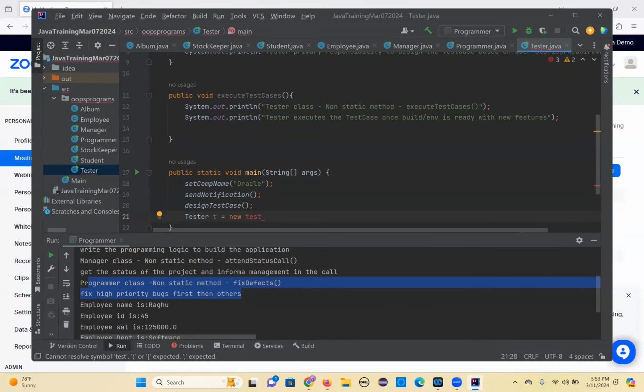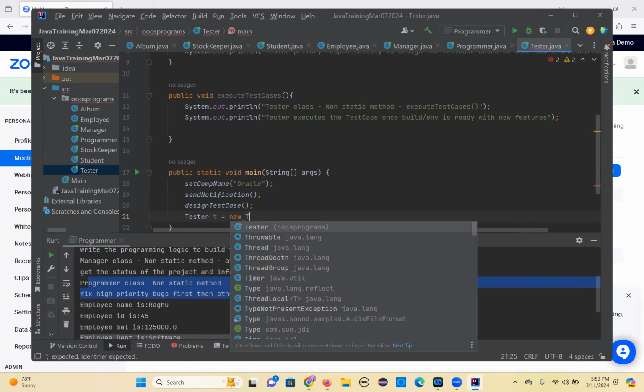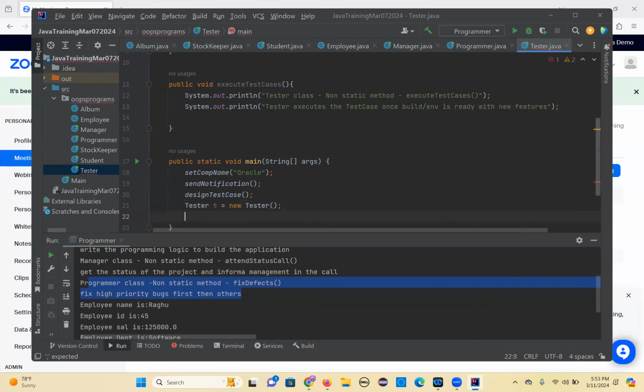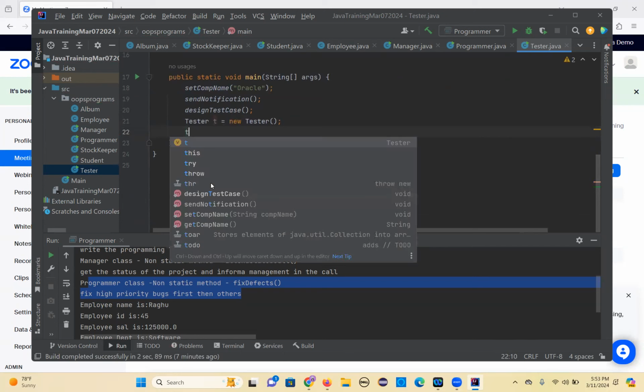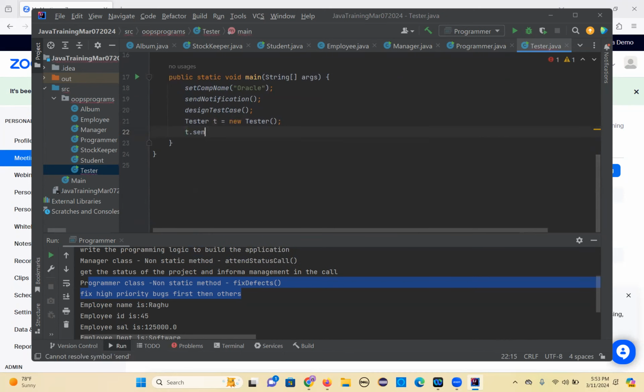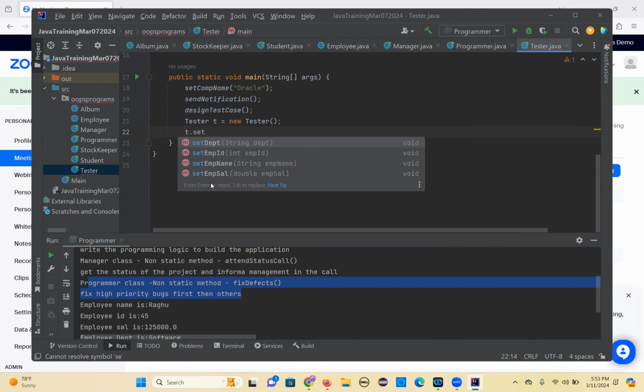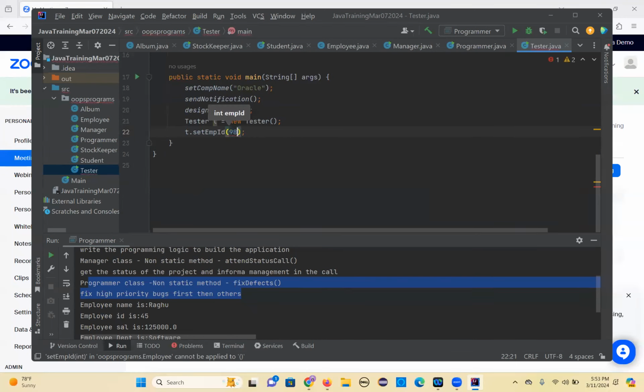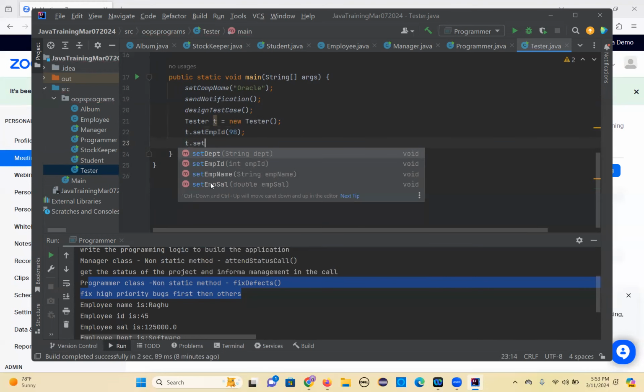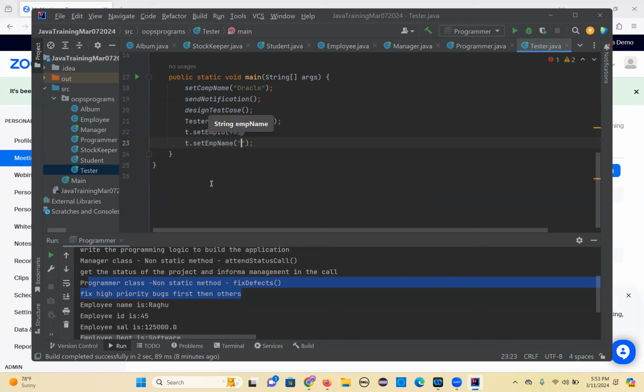New tester. So T dot set EMP ID 98, T dot set EMP name, I'll use Raja.